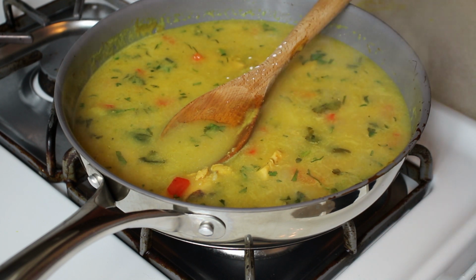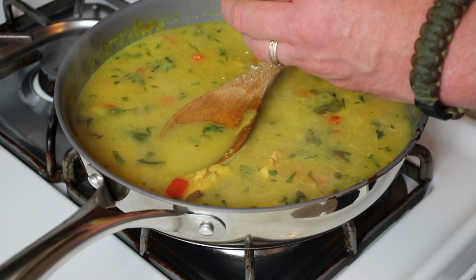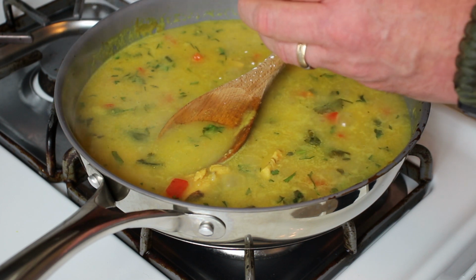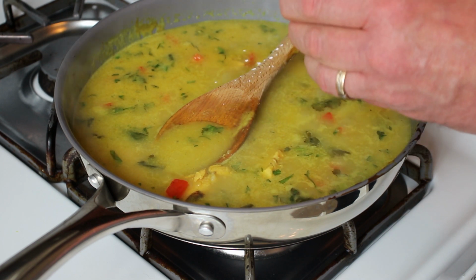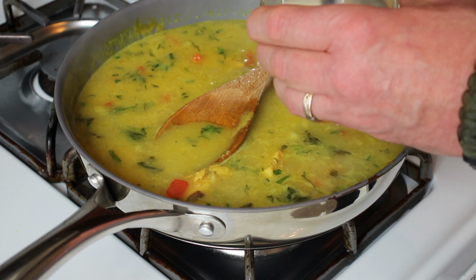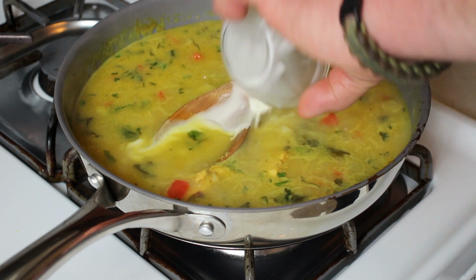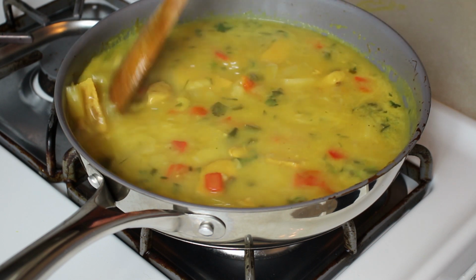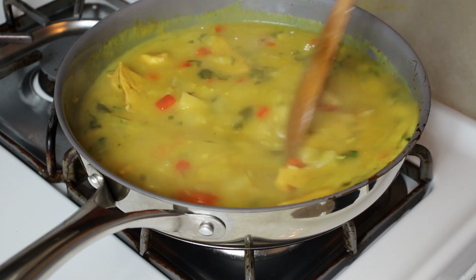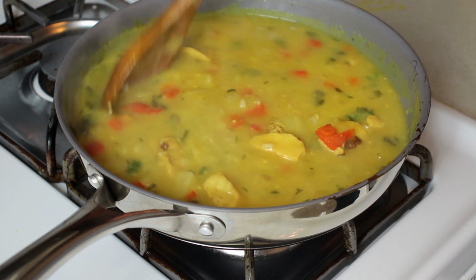into this little bowl. I'm going to add just a little bit of chicken stock that we've got there. I'm going to make another slurry with that. I'm going to pour that right in. That should do the trick. Yep, you can immediately tell. So that's how you fix that.